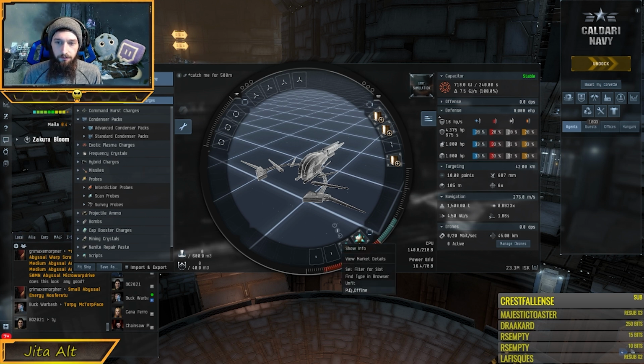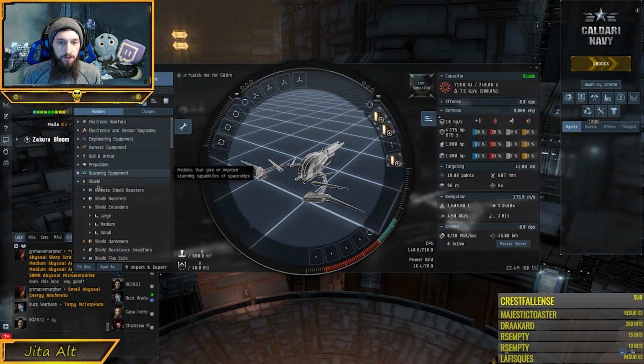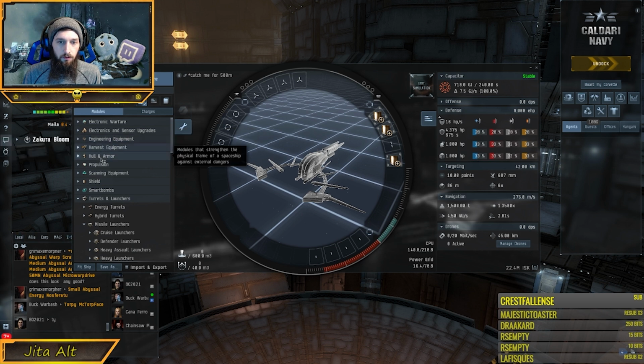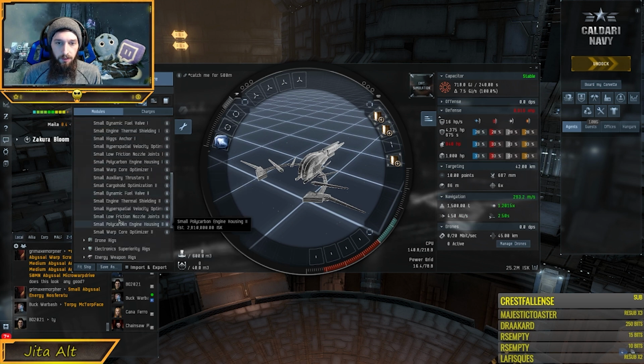What I'm actually going to do is use the rigs to make the sub 2 second. And there's a few modules that can do that. So in your rigging, so if we go, where's it at? Hold on. Modules, rigs, astronautics. We would start with the best thing.